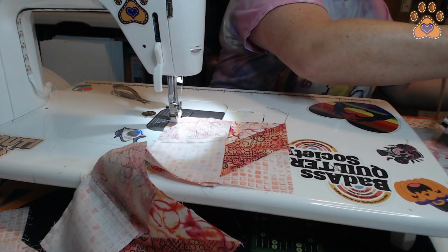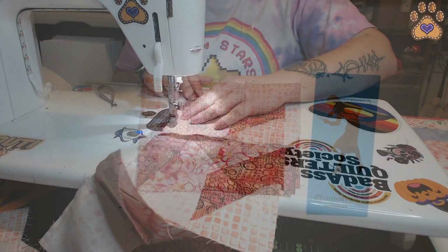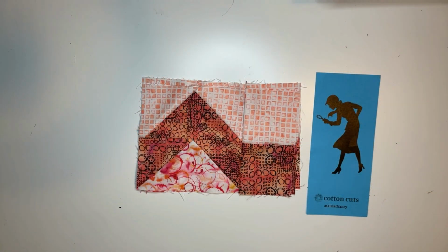All right, friends, that's it for Clue 9. I'm excited to see how this all comes together. I have kind of seen some of the quilts on the Cotton Cuts Facebook and seen how they come together. It's a really beautiful quilt. I don't know that I've seen Green Meadow yet, and I definitely have seen Redwood in the small size, and I think Redwood is beautiful. It looks different than I thought it would, but I honestly don't know how I thought it would turn out.